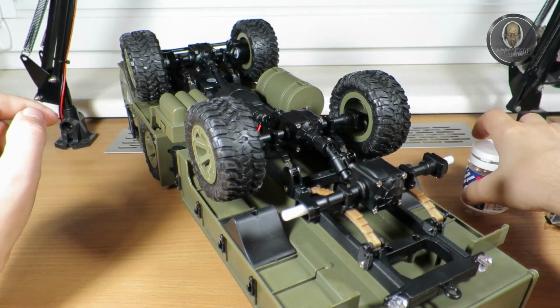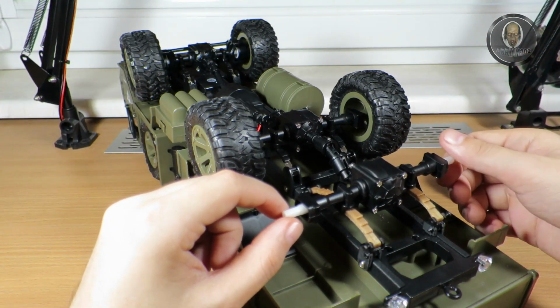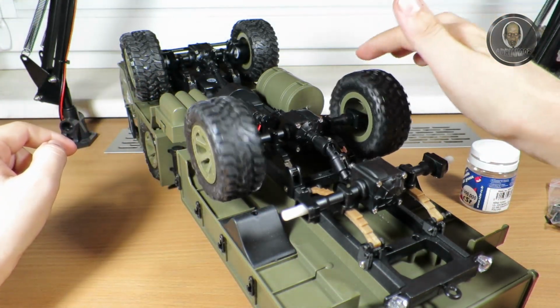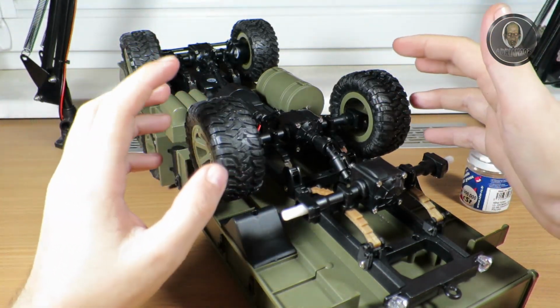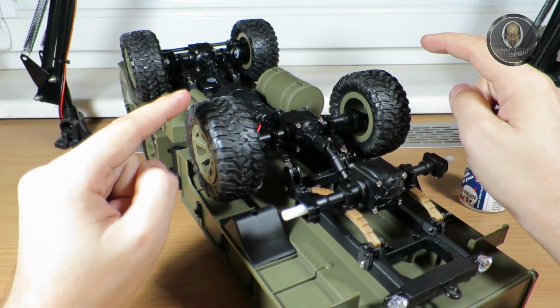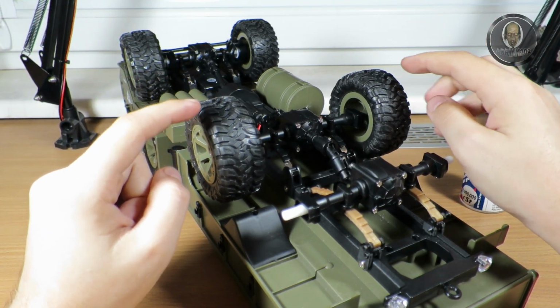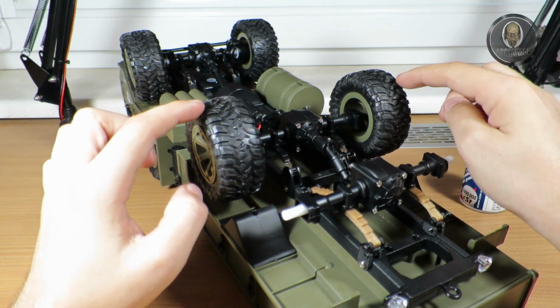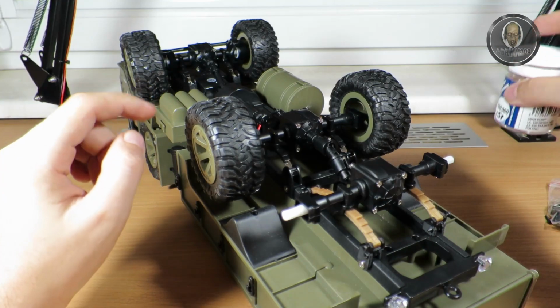That should lock the differential, because now it's open and the wheels can spin like this. And because it's a crawler, I don't want that. I really want to have it locked, or at least not spinning so easily. That's why I have this.